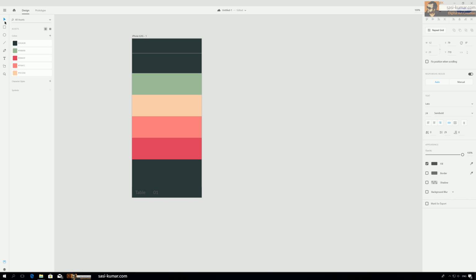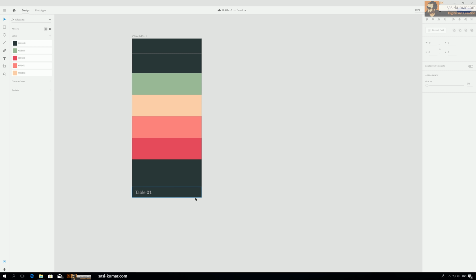Just put a dummy text there, and maybe bring the color a bit lighter so you can see it, and the table label a bit lighter. Yeah, this looks good. And we will also have the order icon here.